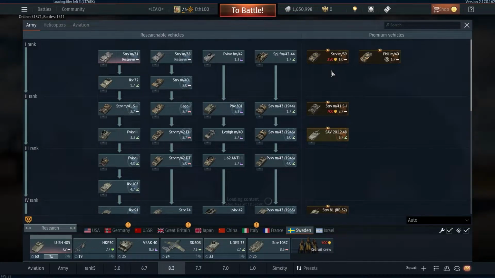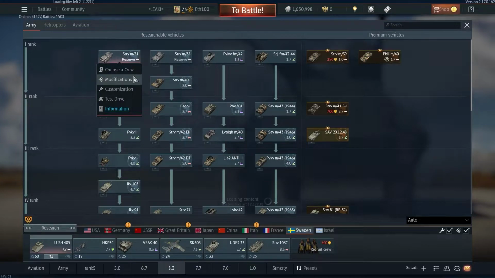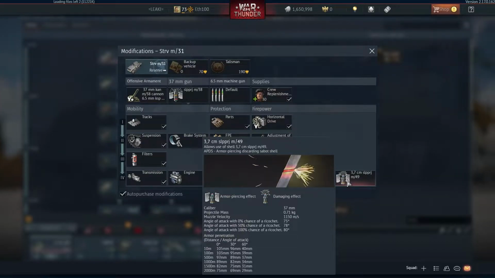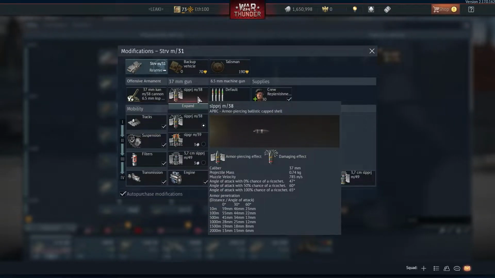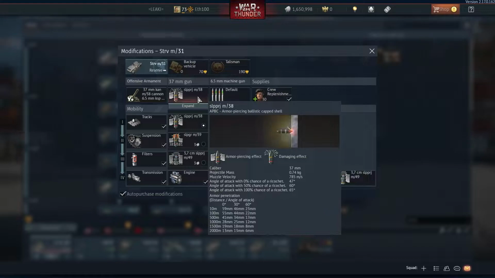Because once you play Sweden, you realize that, yes, although your reserve vehicle comes with an APDS round with 105 millimeters of penetration, that's quintessentially effective up until rank 4, you have to start with this. And this round, to be very honest with you, is absolutely bollocks at any objective, whether you're trying to pierce the front of a Matilda or the front of a Panzer, it's equally useless. This round is not very good.